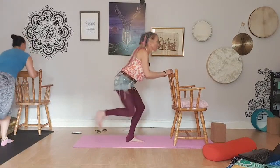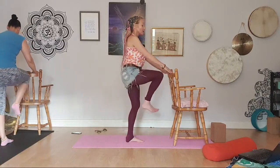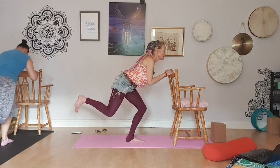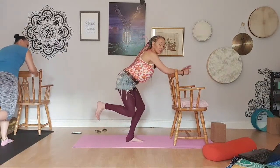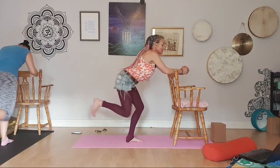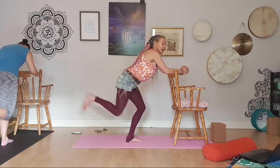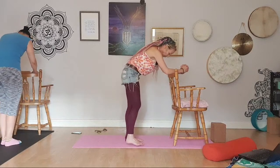5, 4, 3, 2, and 1. Now bend that left leg. Keep it nice and steady. Press back. 8, 7, 6, 5, 4, 3, 2, and 1. Good job. Just shake out the legs.